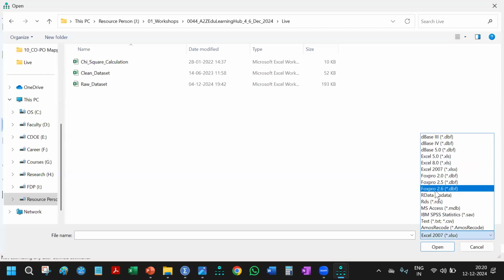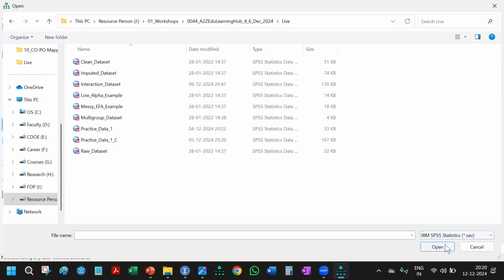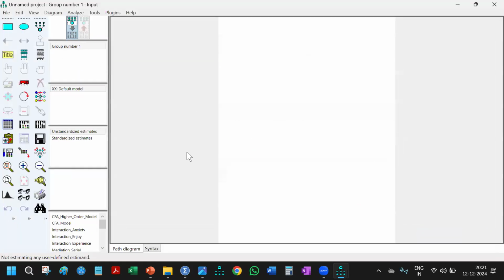I have to change this to all. AMOS is an AMW file, but no, I want to take it from SPSS, a .sav file. Where is the interaction data set? Yeah, this one. Click open.